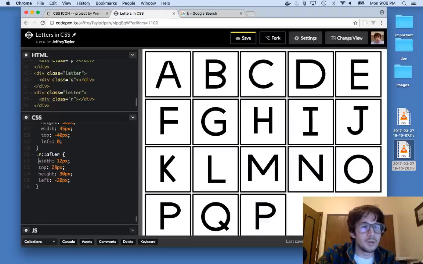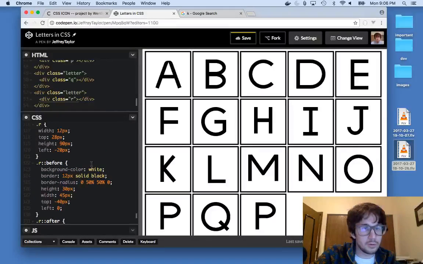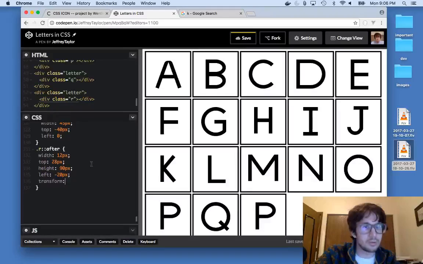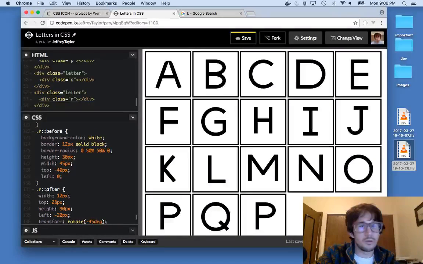It's gonna be pretty big probably. And we'll transform this that way. So basically the same transform as I had on the Q, which is negative 45. Rotate negative 45 degrees. It should stick out here. No? R is before and after.